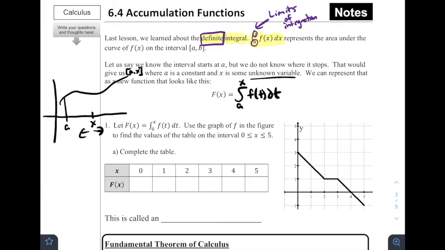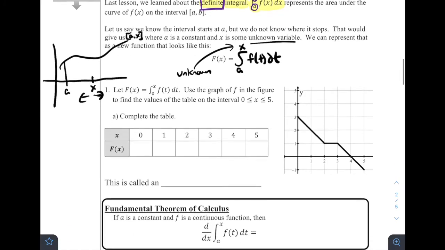We are being very specific in having a capital F versus a lowercase f. They mean different things, and we'll learn more about how they are different later in this chapter. But for now, we just need to point out that they are different from each other. Okay, great. Again, I want to just remind you that x is unknown in this case. So let's talk about what this is then. We have some sort of function, and we're finding the area between a and some x value that we've got. In general, we're accumulating the area, right? We're still doing these accumulation functions. So let's see how this looks in number one.